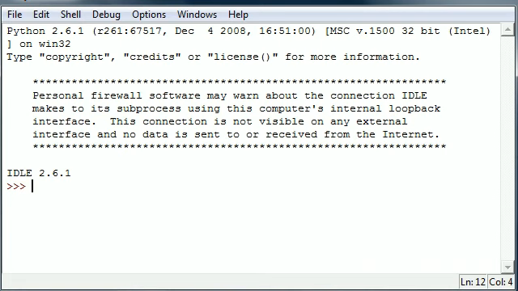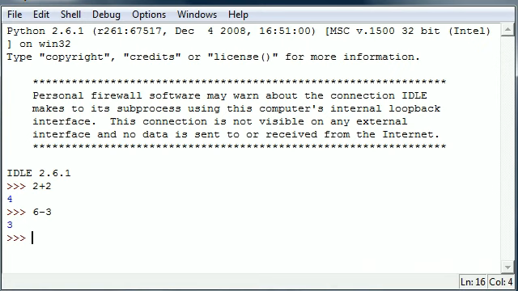So last tutorial I told you guys how to make a basic output on a screen, print. And in this tutorial I'm going to be showing you guys the basics of working with simple numbers and expressions. So the first thing that you can do is use the GUI, or IDLE, as a calculator. So do something like 2 plus 2. It will give you an answer. You can also subtract, 6 minus 3. It'll give you an answer.